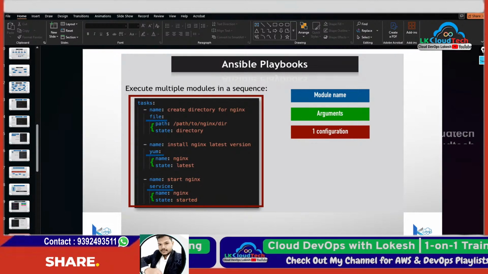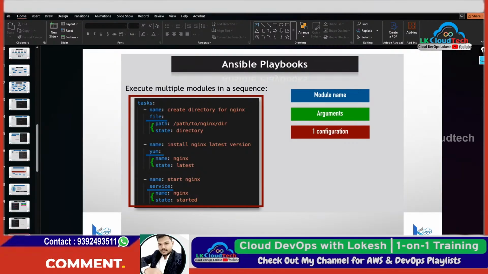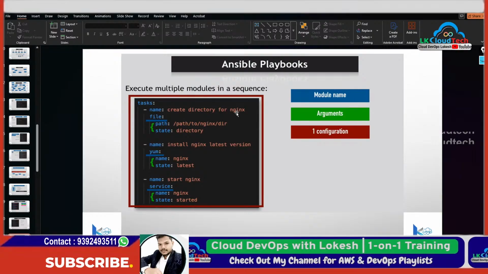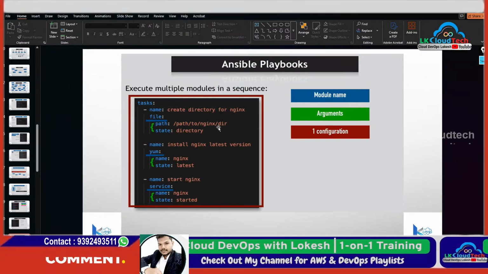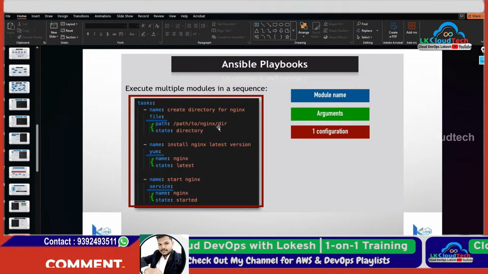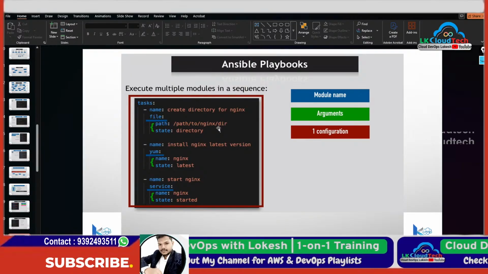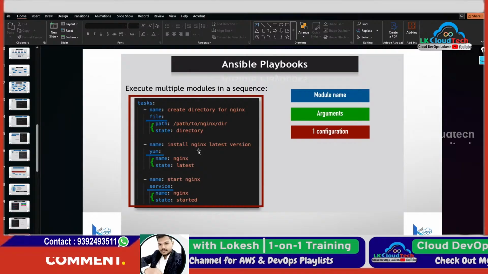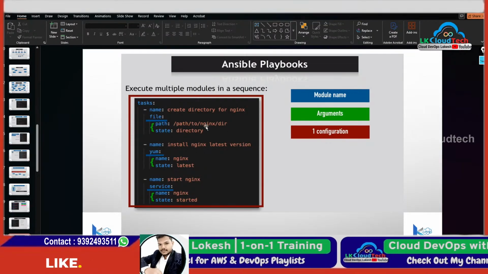So here you have a module file that basically creates the directory of nginx. Can you see here the nginx path? You see the path to the nginx directory. When you have a module that installs nginx, and then you have a service module that starts nginx, that will get executed in exactly that sequence.